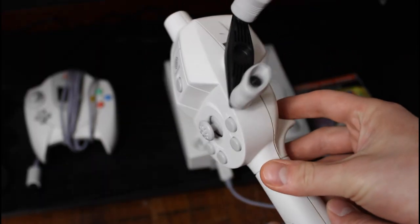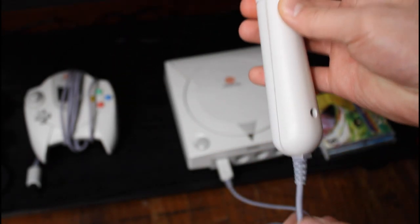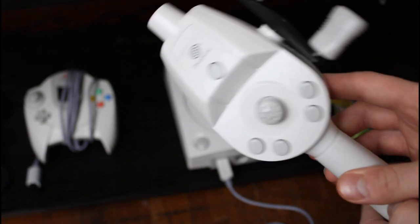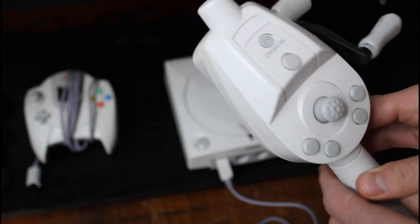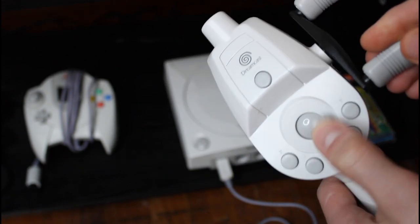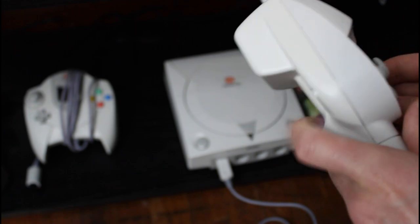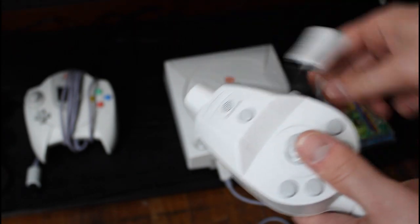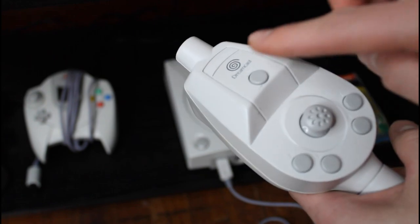Why is this thing so great? What's so special about this fishing controller? Well, it works on all of these great fishing games for the Dreamcast. I don't know if I would say great, maybe that's a stretch, but the controller is what makes it worth playing those games. It feels comfortable, it looks good, and it has all the buttons you need. The only thing that it's missing is the VMU slot.